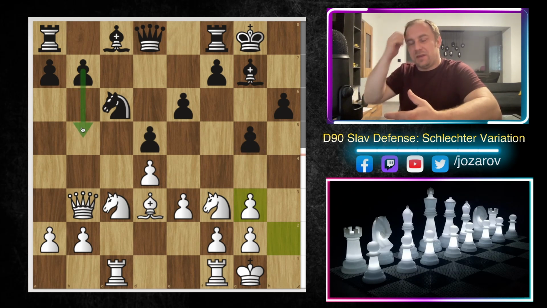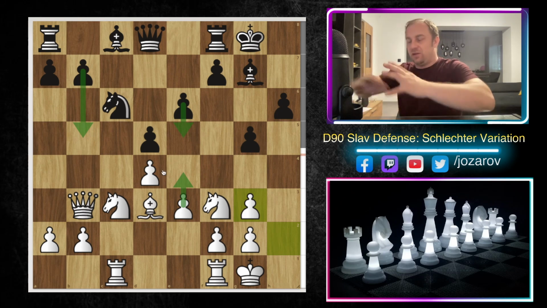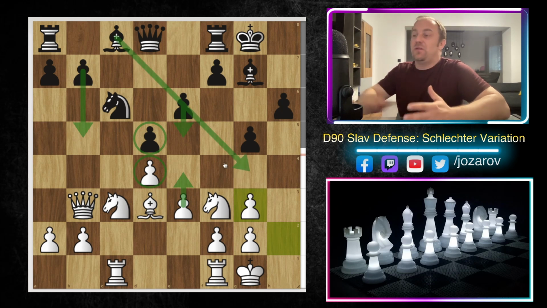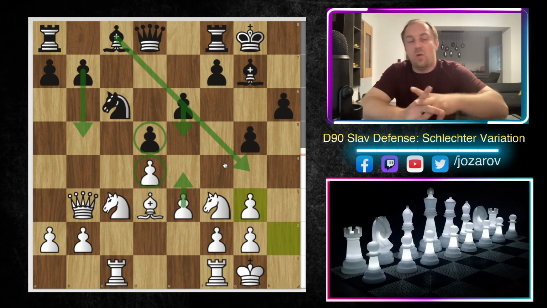But the problem is, I think, this one for both sides: you cannot play the move e5, and you cannot play the move e4 from white's perspective either. You cannot open the position, you cannot break in somehow, because if you do that, then you're also leaving an isolated pawn. So you see, even if the pawn on d5 or on d4 would be protected, the main issue, if you try, for instance, to open the position for the light square bishop, is that you're weakening the d5 pawn. So that's why opening the center is not an option for either side. And that's why I don't like black's idea here, black's approach to the game.